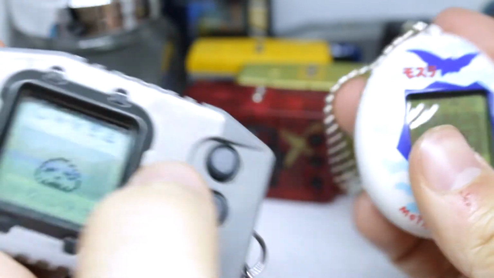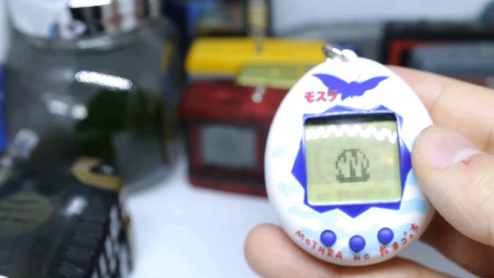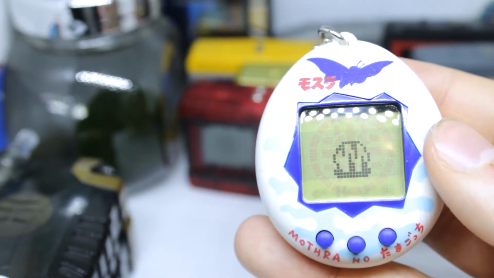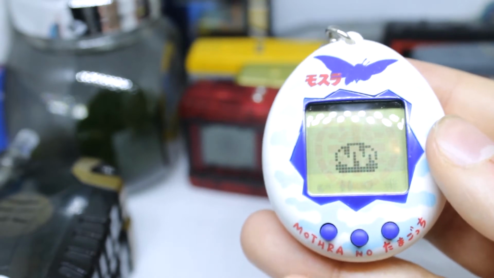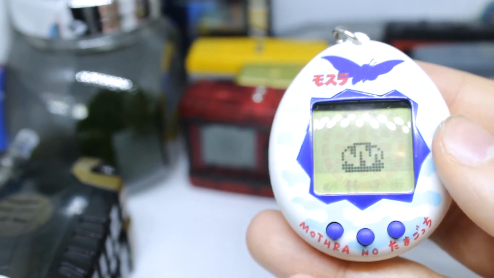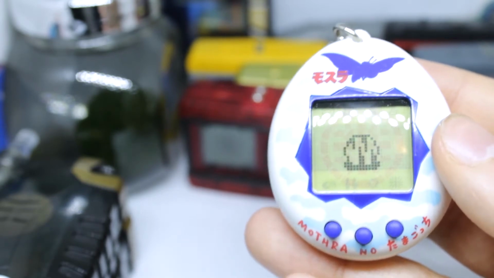I forgot, you cannot scroll when an egg is hatching. That is so weird. We're doing the 100 shakes just in case. I don't know, it usually doesn't matter. I've had very few evolution failures on the Pendulum 20th.